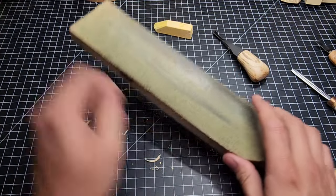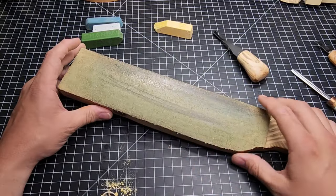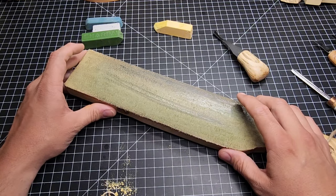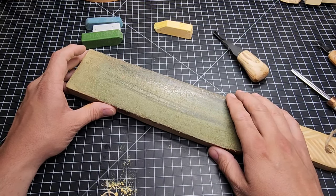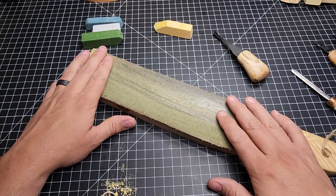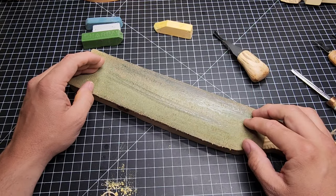Outside of this leather strop, you don't have to only use leather. I've seen people strop with a piece of MDF board with stropping compound flat on it. I've also seen older carvers strop with just a piece of cardboard — an old cereal box cut and glued down to a piece of wood. At any rate, I hope this helped and the information I supplied benefits you in some way.